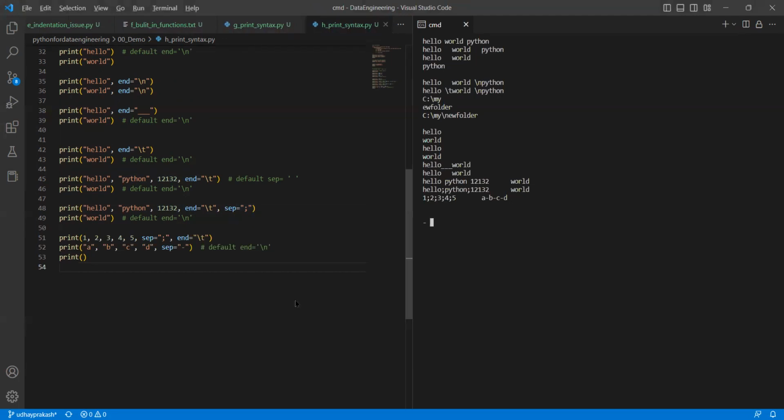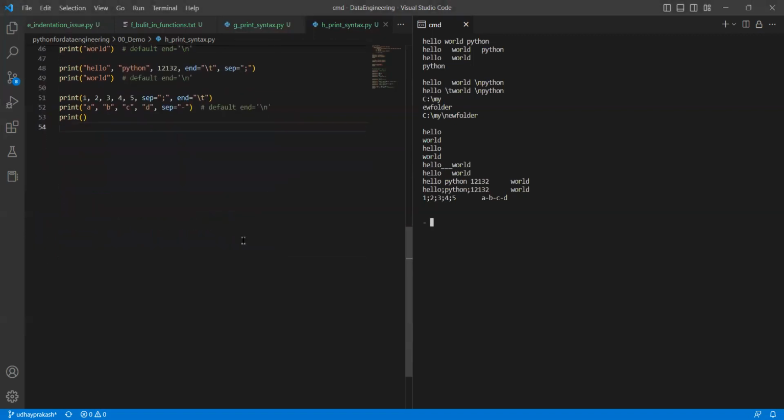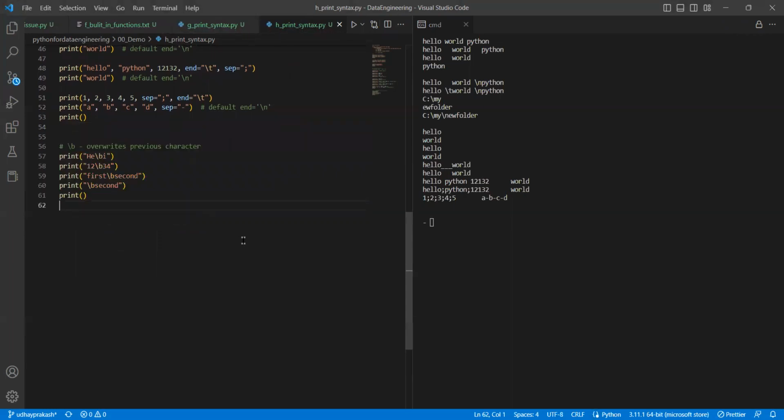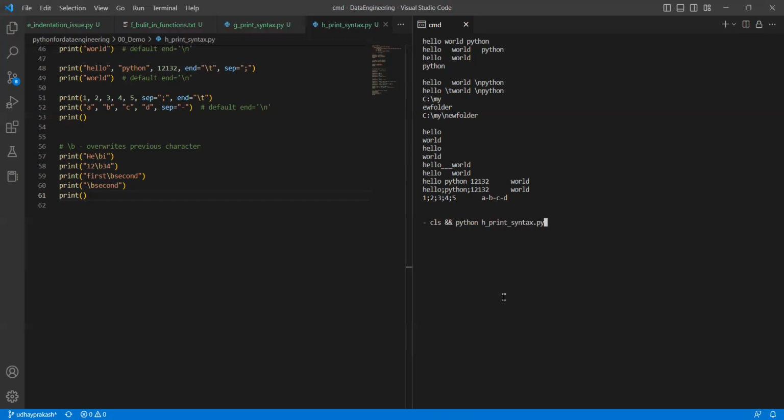Fine. Now, going to the next thing, which is seldom used, but this is also one of the features. Slash t and slash n are most commonly used, but there is one thing called backslash b, which is seldom used, but still has a value. If I do like this, first it will print the first characters. The moment slash b comes, it will overwrite the previous character.